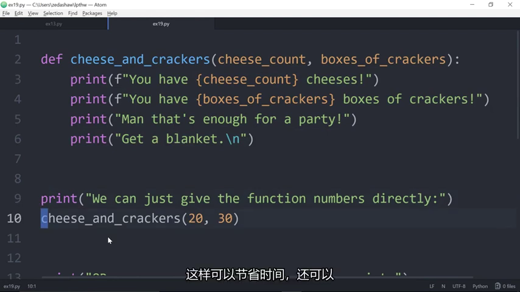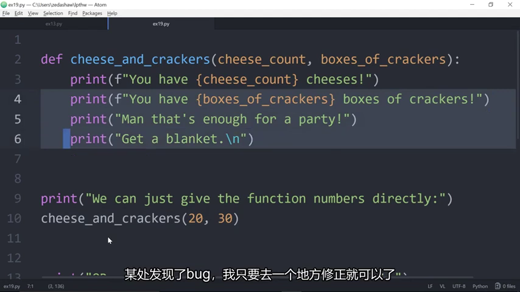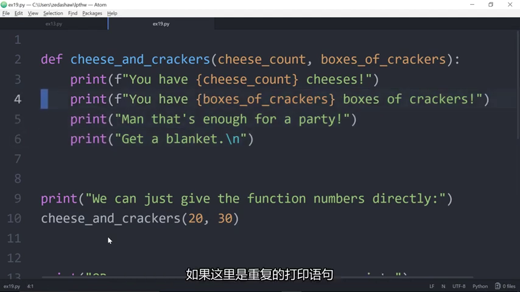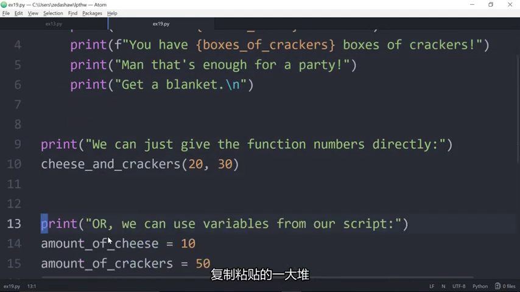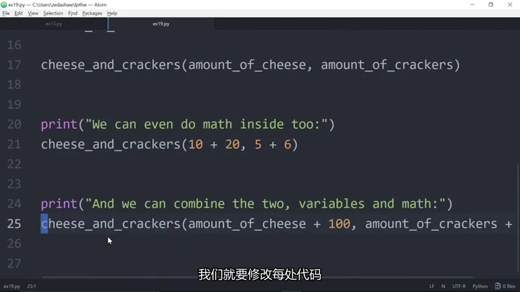This saves us time, and it also helps with bugs. If we find a bug in one of these lines of code, we only have to go to one place to fix it. If we were to copy and paste that over and over again, we would have to fix it everywhere, and I guarantee we'll miss it.